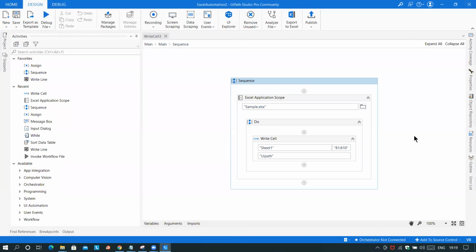Observe this. I want to take one input value.